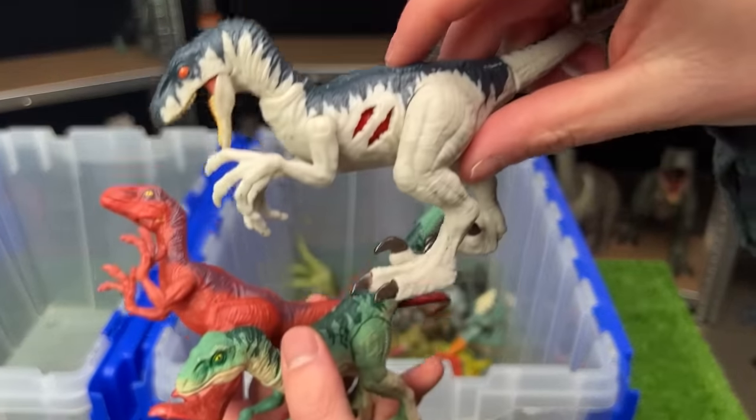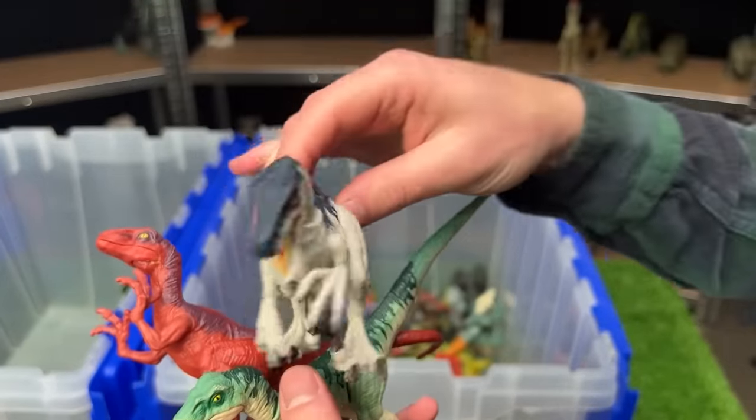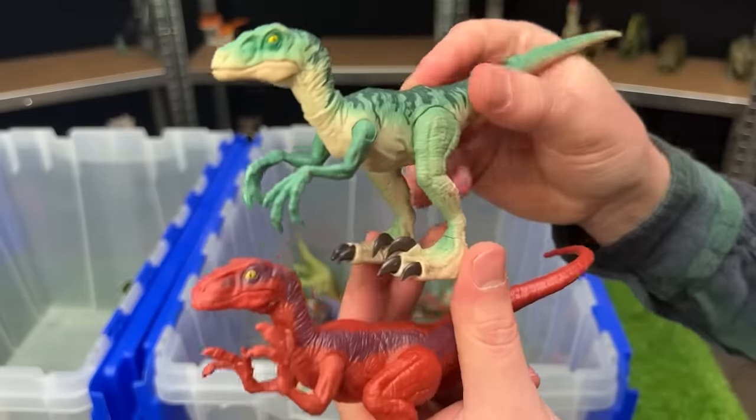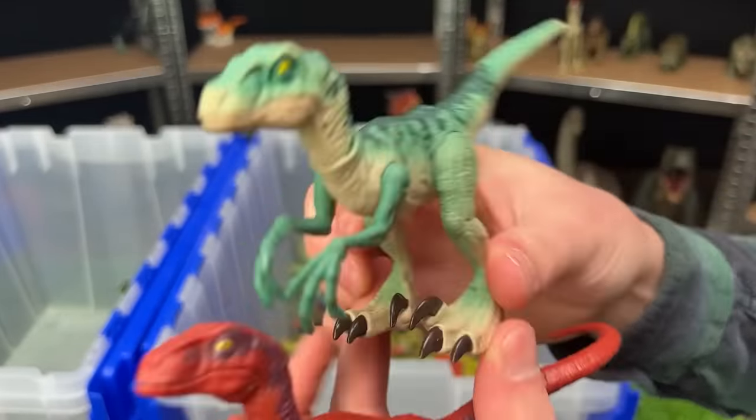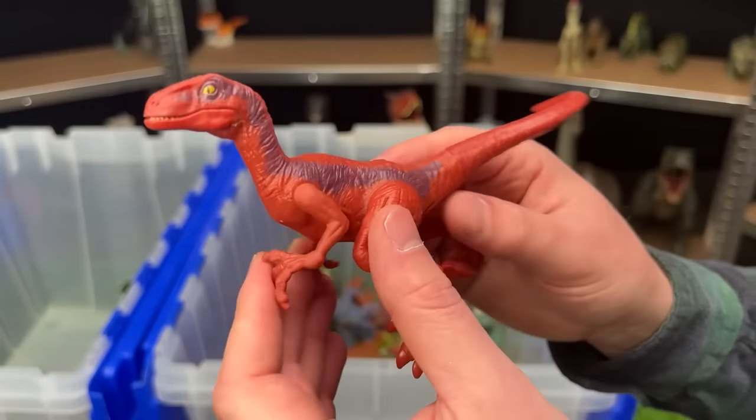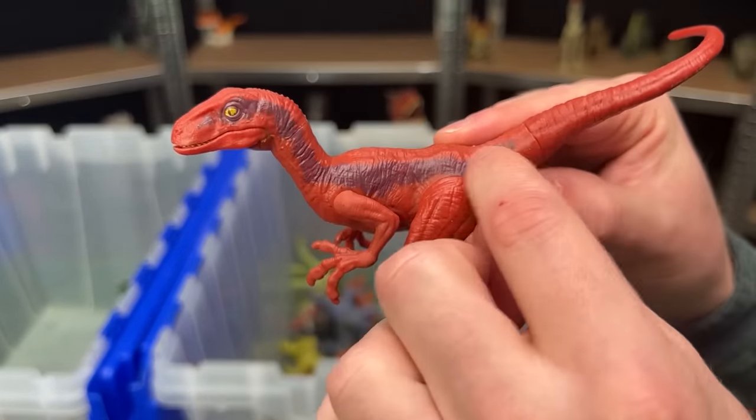This first one has the extreme battle damage on the side. This next Velociraptor is another one of the jumping Velociraptors and is a bright teal color. And this Velociraptor is dark red with a purple stripe right down the sides.